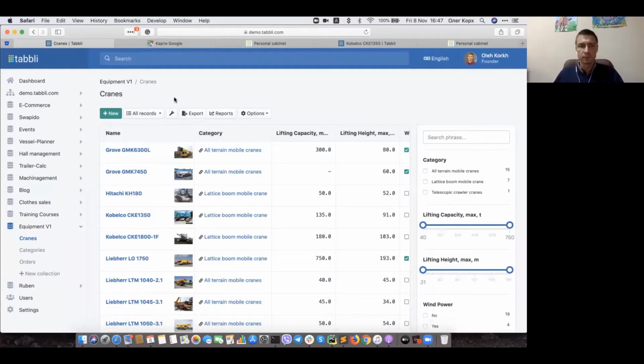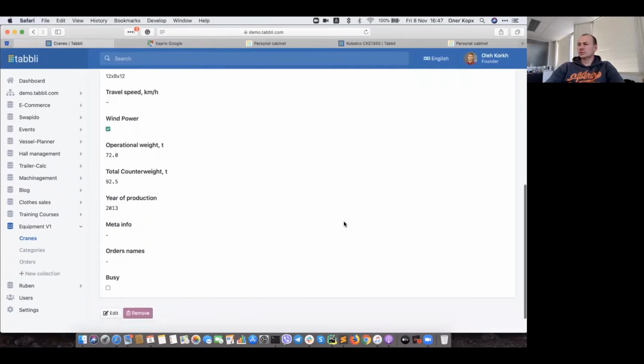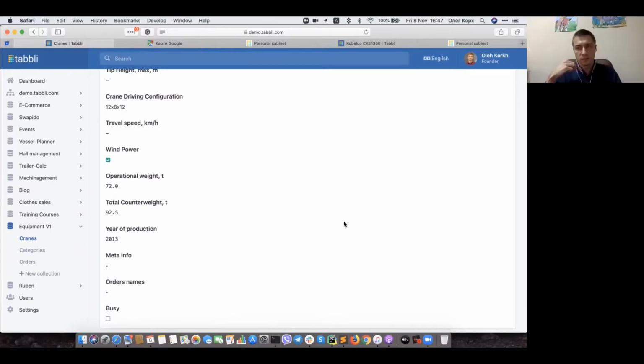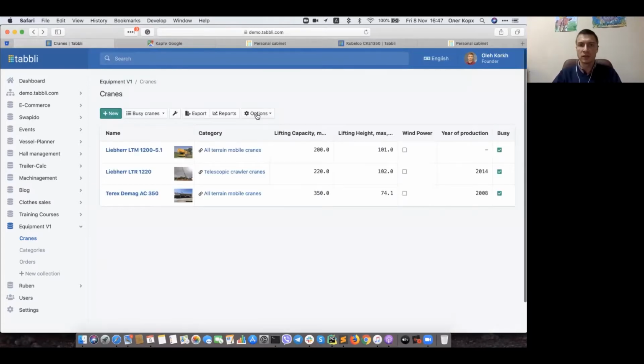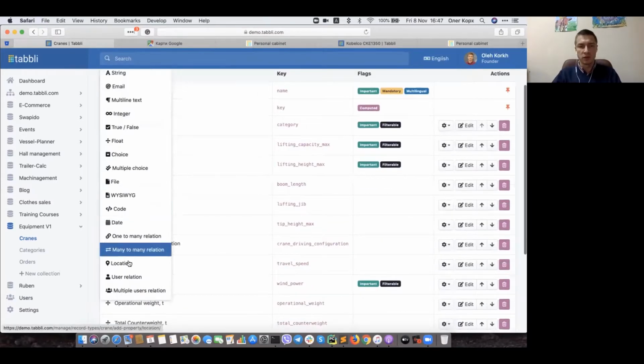Okay. And if we open one of the cranes, it doesn't matter which, first one, second one, open any unit, and we go below. Okay, the map was involved only in orders, right? Yes, here we added it on the orders. We just need the property location.